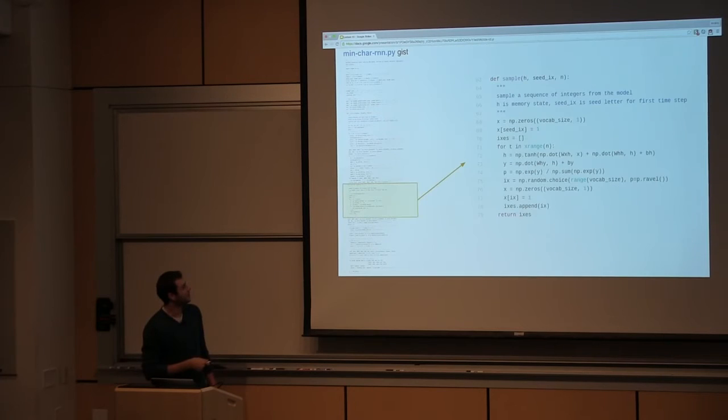And then here we have finally a sampling function. This is where we try to actually get the RNN to generate new text data, based on what it has seen in the training data and on the statistics of how the characters follow each other. So we initialize with some random character, and then we go until we get tired. We compute the recurrence formula, get the probability distribution, sample from that distribution, re-encode it in one-hot representation, and then feed it in at the next time step. So we keep iterating this until we get a bunch of text.